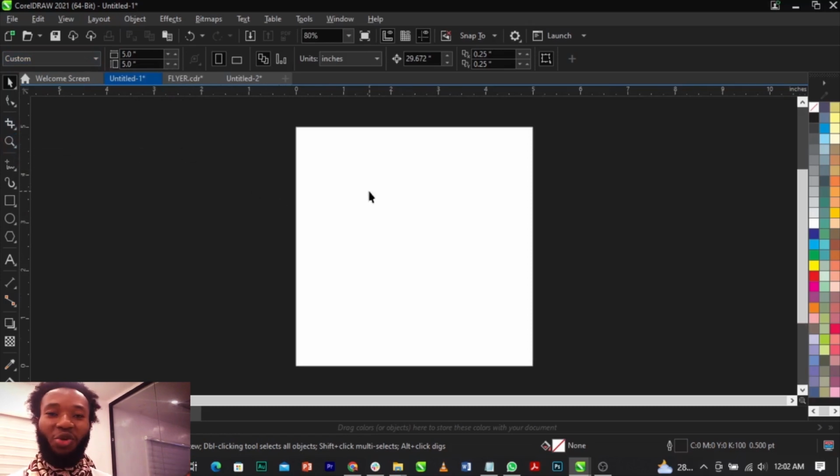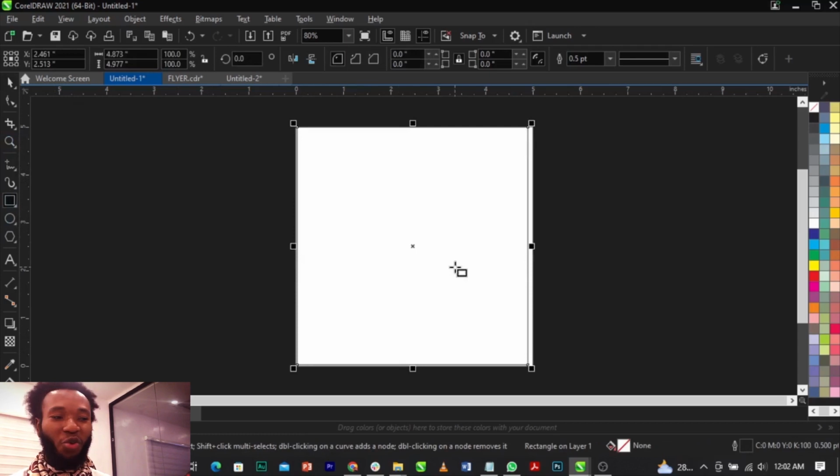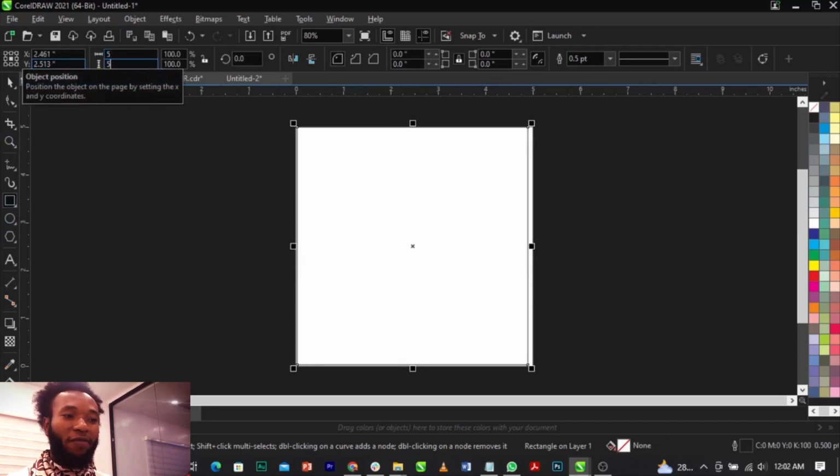The next thing we're going to do is bring in our rectangle tool, and I'm going to draw this way, and as you can see, it won't fit the frame. So what you're going to do is set the size to 5 by 5 inches and press enter on your keyboard. As simple as that, guys. The next thing we're going to do is press letter P to make it fit into the frame. As you can see, guys, it's a P, and boom, that's fitted itself to the frame.